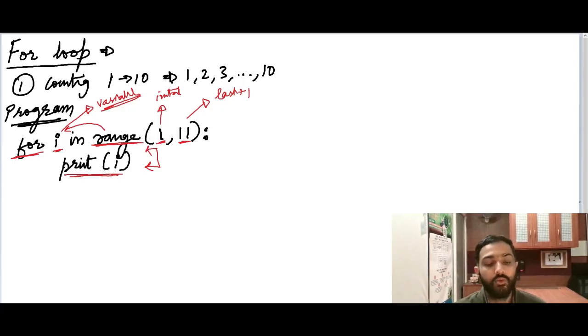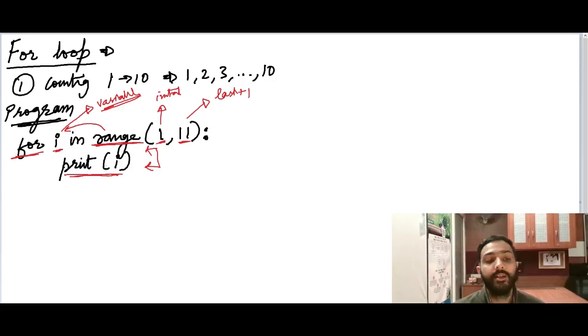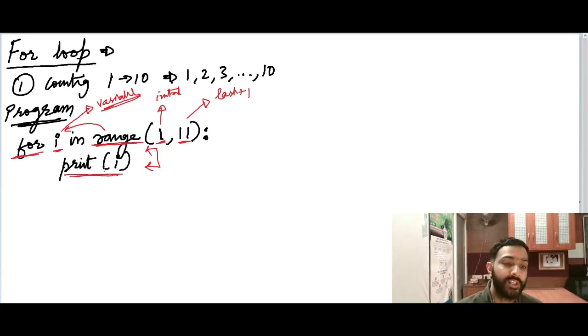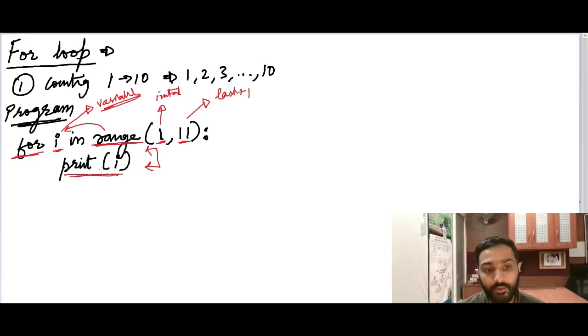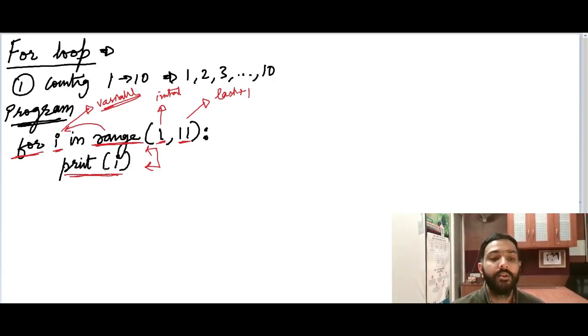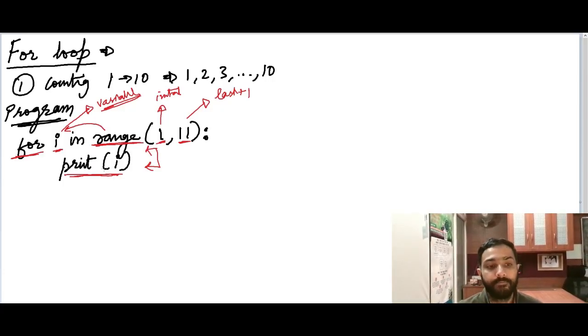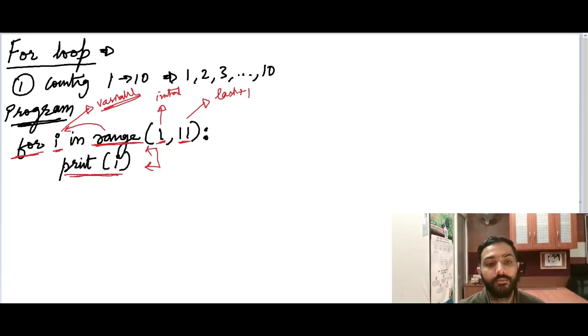So we need not do any i equals i plus 1. We need not separately initialize the value of i equals 1 and so on. So many things can be reduced here. I hope this is clear to all the students.